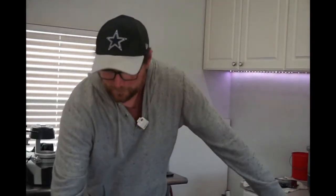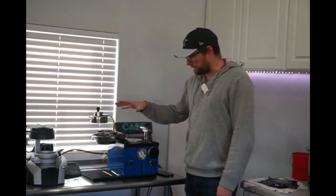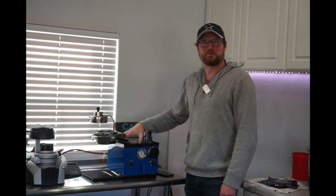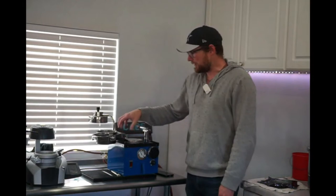So, let's see. I think I got everything. Hopefully I covered everything. We went from going with the digital model. We went through how we remove the brackets, if we need to remove the brackets. I need to back up, my head's getting cut off. Well, I went over the machine. Pretty much how an old thermoforming machine from 1987 works and still works today, 35 years later.